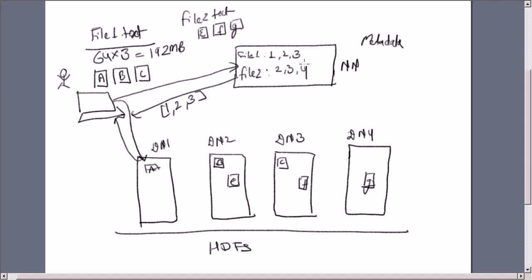So this is the master node, which has the whole information about where each file is stored on the cluster. We can say this is the bookkeeper. The most important thing here is that this whole metadata information is stored in RAM.